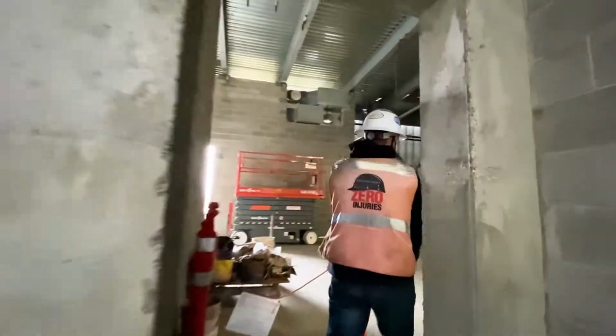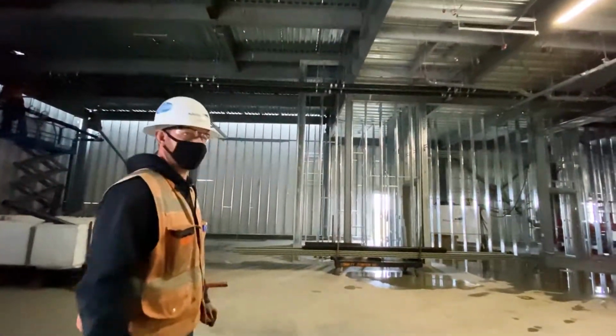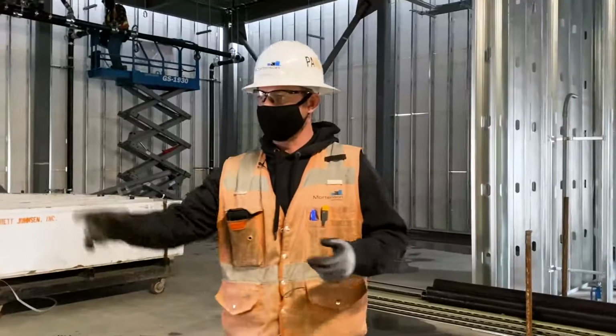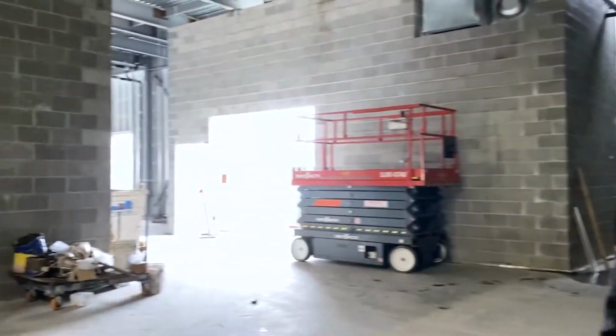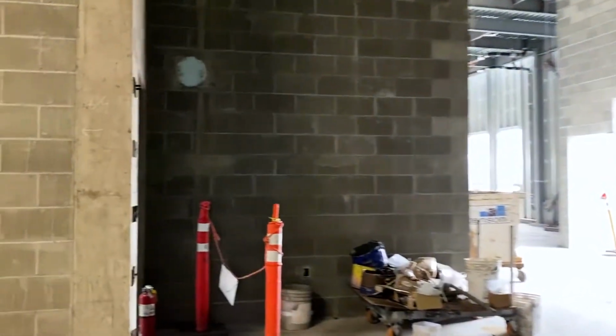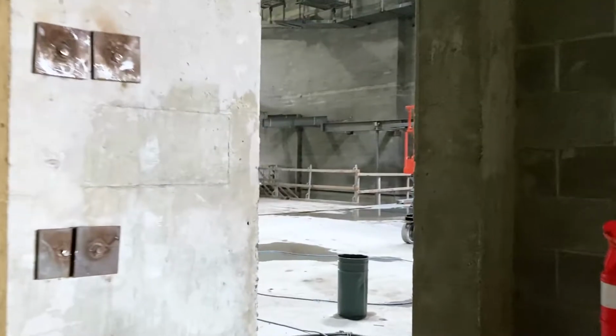So right here in the northwest side of our building, there's some acoustically sealed rooms right in this area. It's really easy access for our musicians to just sneak right in here. So these acoustically sealed rooms provide exactly what they need for tuning their instruments and things like that.